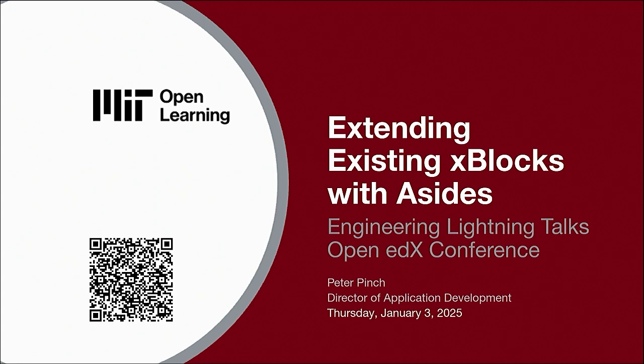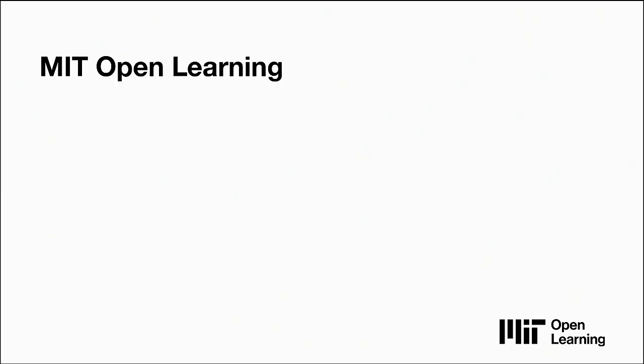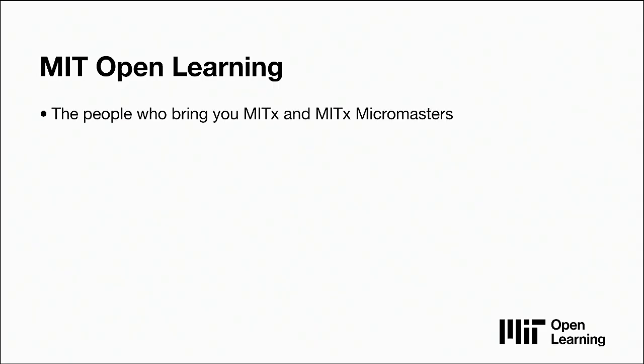As Fanil said, I'm talking about XBlock Asides. Which button is the click? Hold the mic close. Go to the right. Right. There we go. Closer mic. There we go.